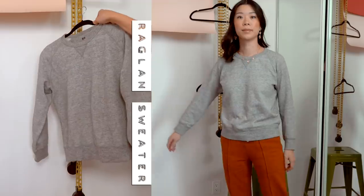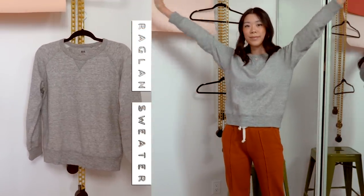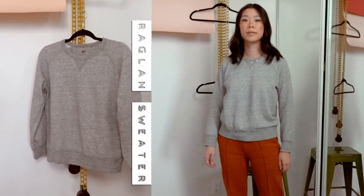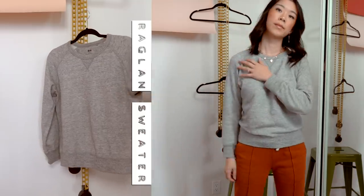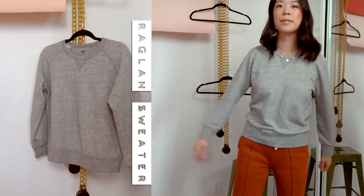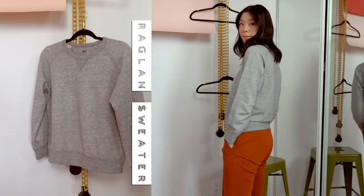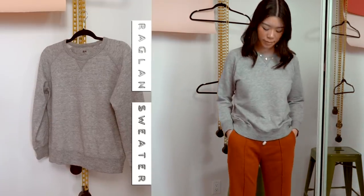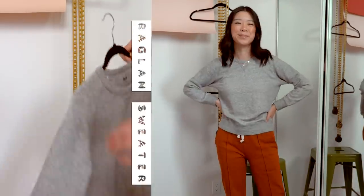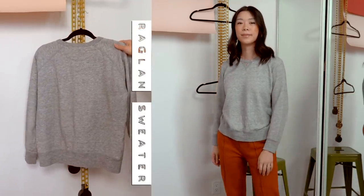For tops that aren't as fitted at the shoulders, I like to model those off of loose sweaters. We're gonna cram two sweaters into one pattern set. For the first one, I'm going to do the raglan style. Raglan sweaters have sleeves connected from the collar to the armpit, so there's no pronounced shoulder — which means this would be a nice beginner project because it's not as picky on fit. The knit I used doesn't have a lot of stretch, making it ideal for pattern drafting when transferring to a non-stretch material. The loose fit means it's good for blouses, but also crosses over into hoodies, jackets, and other layers.